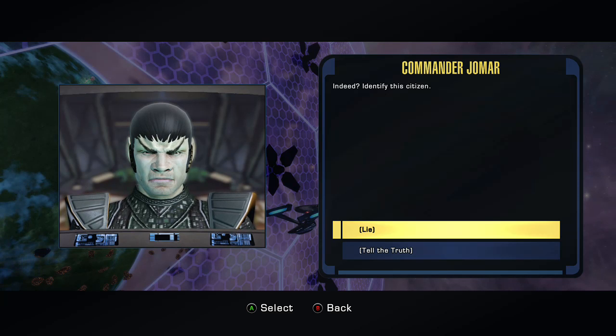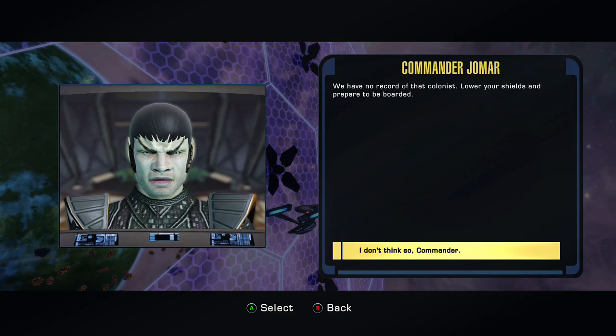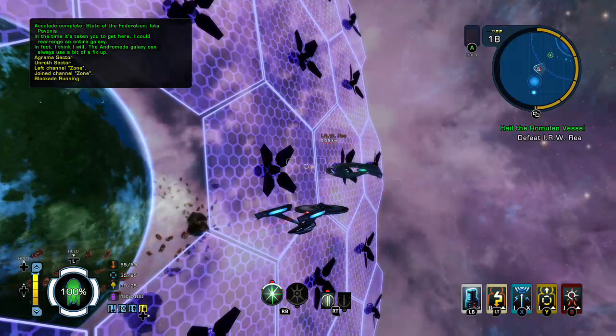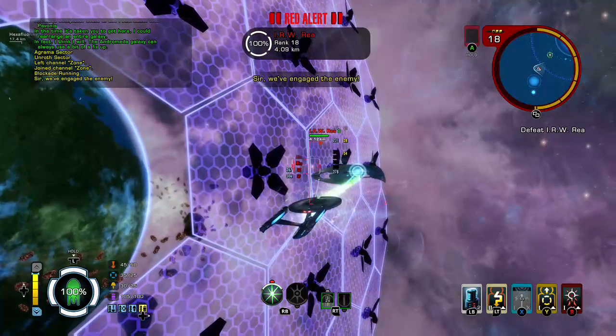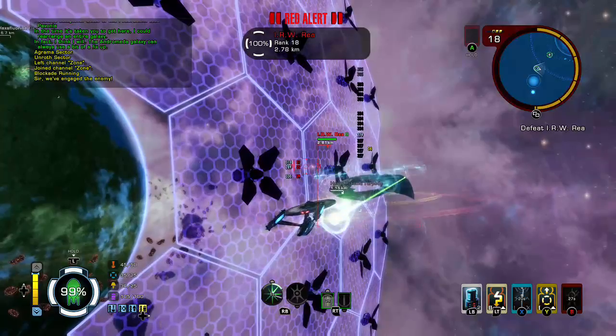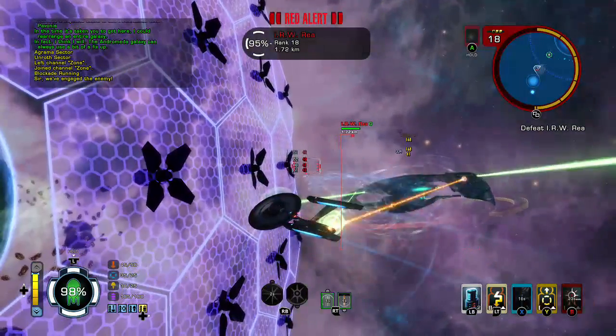Ooh, do I lie or tell the truth? We have no record of that colonist. Lower your shields and prepare to be boarded. Yeah, it probably was not a good idea of mine. I don't want to tell the truth. Of course, ironic, I'm a Vulcan. I just try to lie.